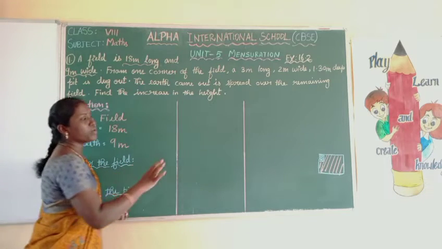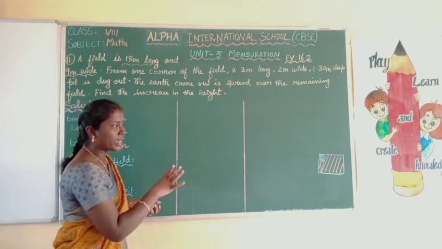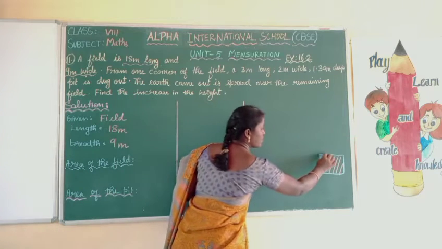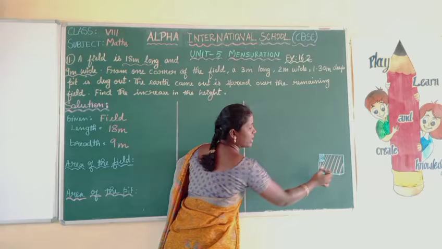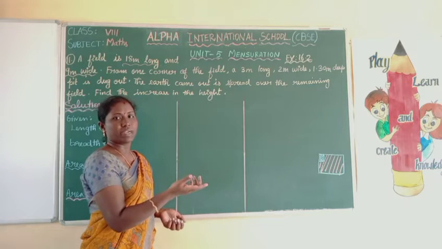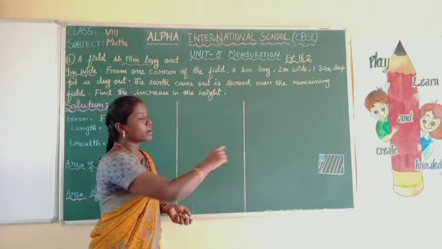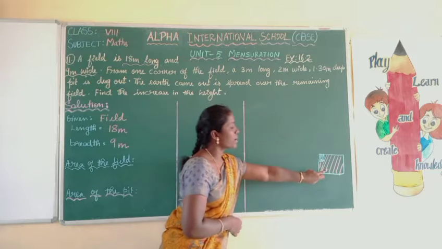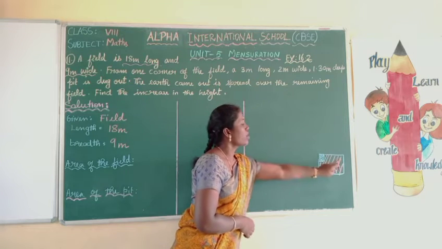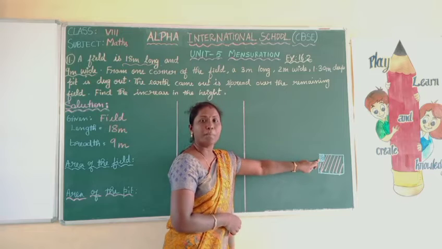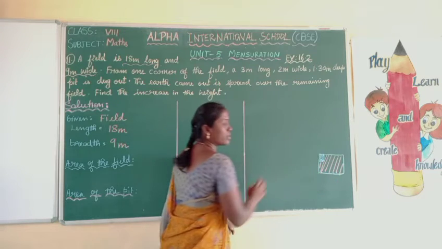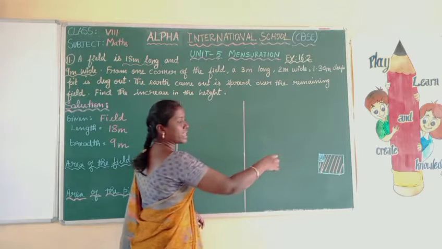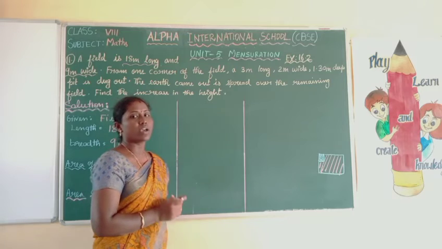First, we have to know the remaining area. We have to know the total area of the field, and from that we have to find the remaining area of the field. If I know the remaining area apart from this pit, we can calculate the height to which we can spread it. For that, how to find? Think once. The remaining area of the field is the area of the total field minus the area of the pit. If you find the area of the total rectangular field and subtract the area of the pit, this blue region, we can get the remaining shaded portion. That's what we are going to use here.